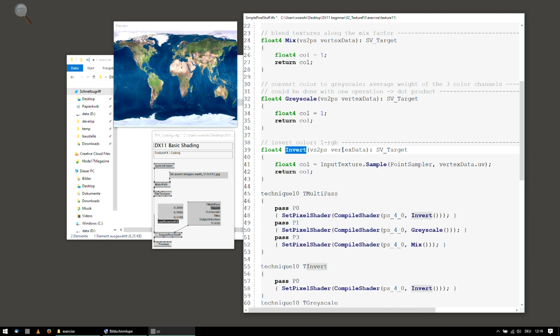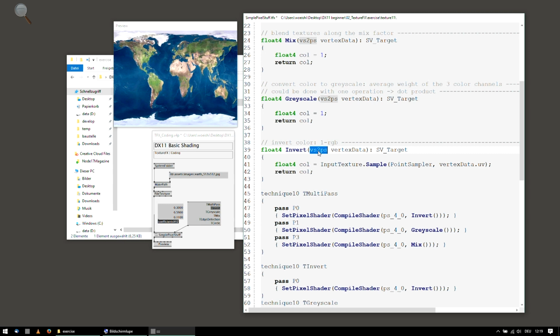And now I see it's expecting an input. The arbitrary name here is vertexData. I could set it to ASDF. That's just fine. That doesn't mean anything. It just has to have the struct type in place here, which is VS2PS, which is just short for vertex shader to pixel shader.